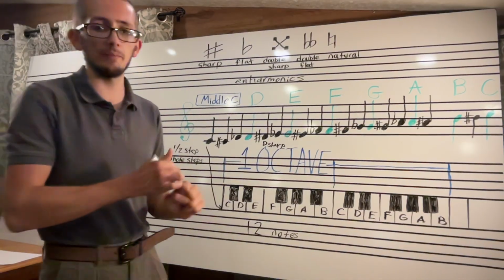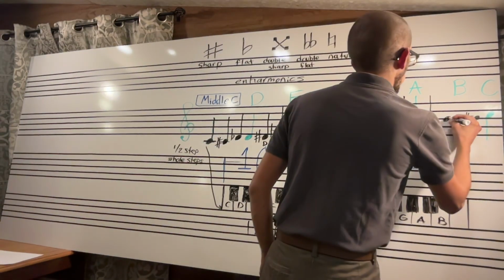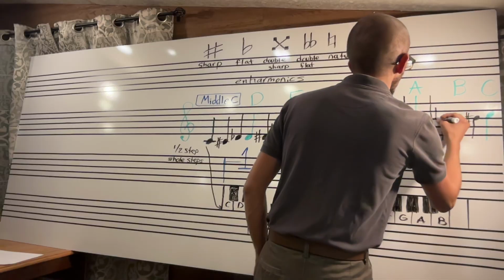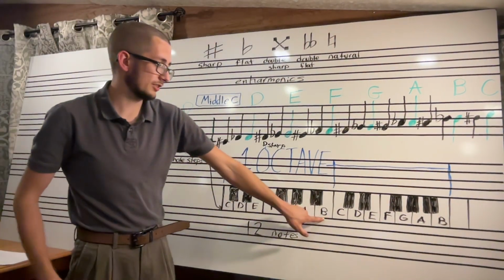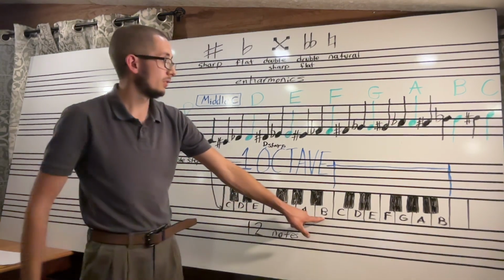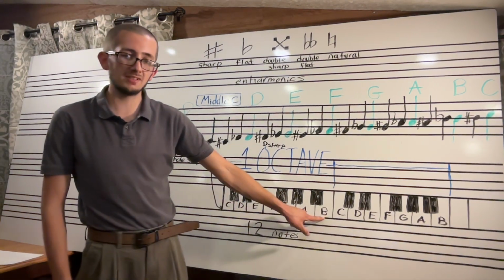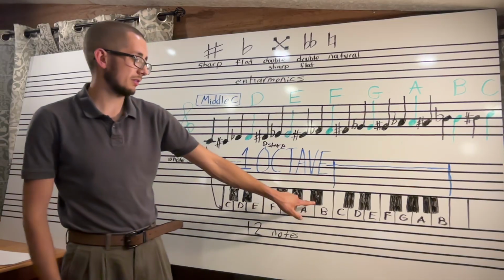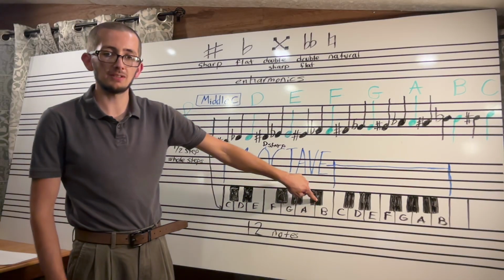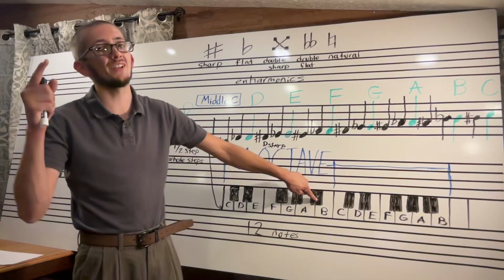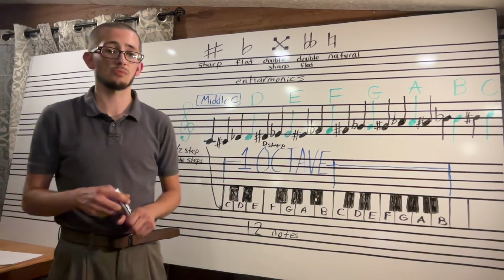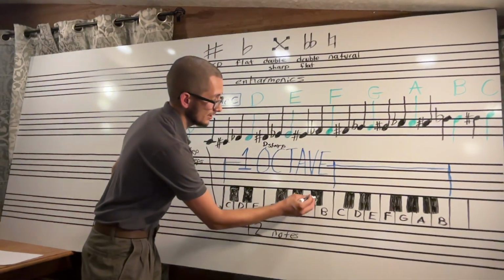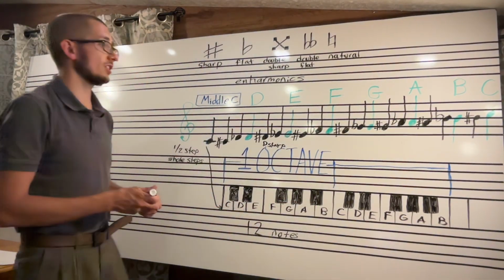All right, moving on up to the B flat. All right, I draw a B right there and put a flat sign next to it. All right, let's go down to B right here on the piano. What happens if I put a flat sign next to B? It makes it B flat. It makes it this pitch right here. B flat is also the same thing as an A sharp. It's the same pitch it's referring to. So this black key is also a B flat and an A sharp.